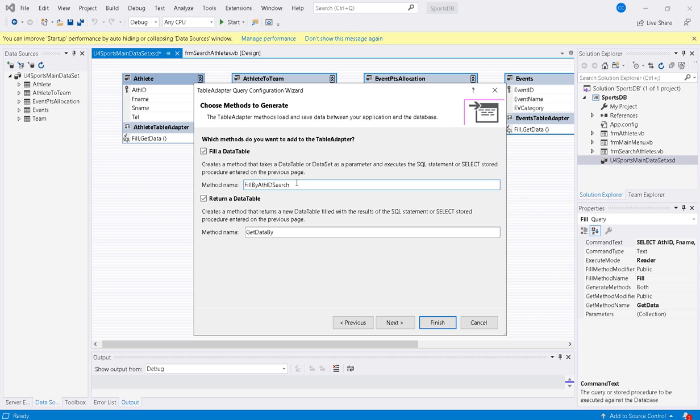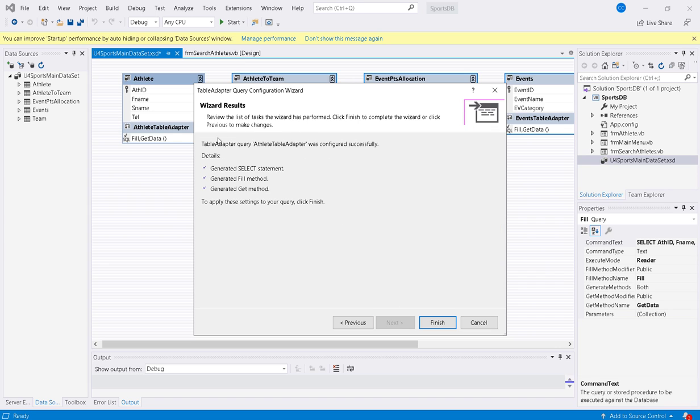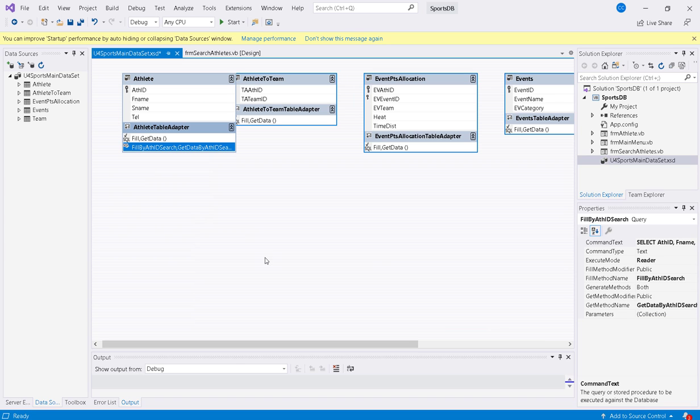Okay, and I'm going to take this into both fields. Okay, then we go to next. Then if everything's okay, we will get this. If we've got any errors, it will come up with errors, but this time we're fine. We go to finish. Now you'll notice this appears here.